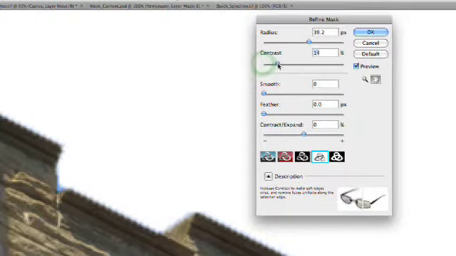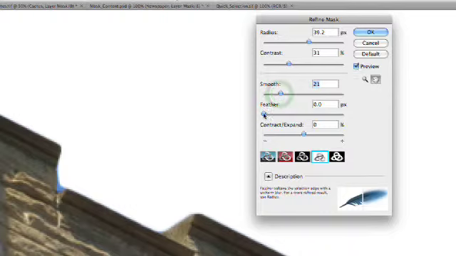As we adjust contrast here, you see that some of the blue fringe on the edge starts to go away. We can use smooth to round out some of the corners a bit, and if we need to, feather it a little bit more to get a slightly softer transition. I'm going to decrease smooth a bit to get rid of some of the rounding that's happening at the edges, and take feather back down and put a little more contrast in there.